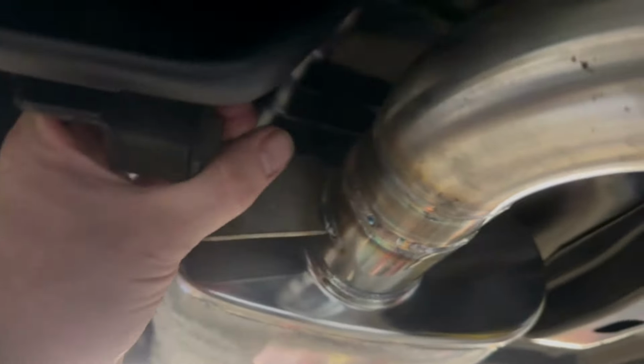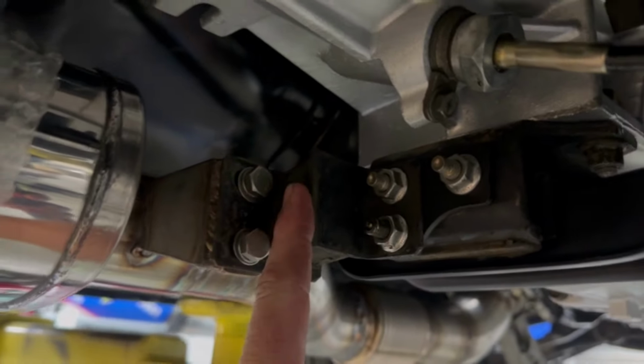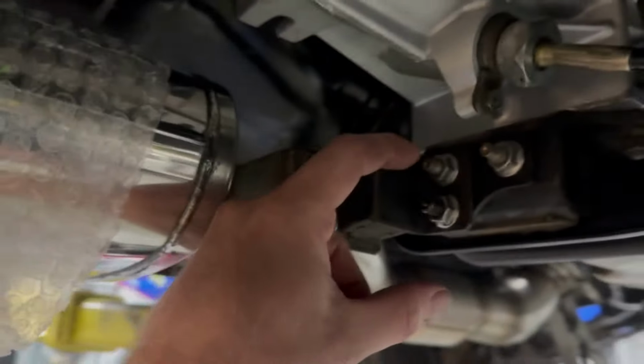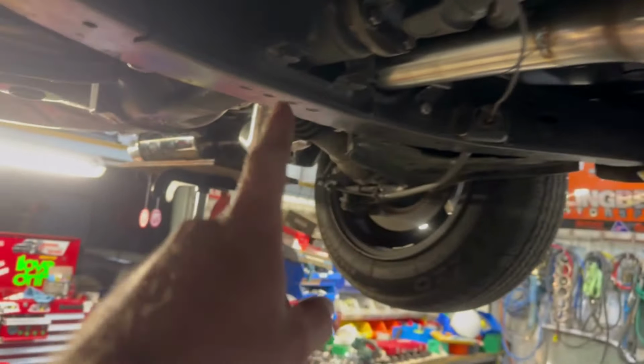What did I end up doing? Like I said, V-band, flex, rubber mount for... So this is actually the standard Silvia Skyline mount. I did modify this bracket. So basically the standard mount sits down really low, but I modified that so that it sits up at a decent height. So we've got a little bit of flex here, but then all that back half is going to be solid mounted.